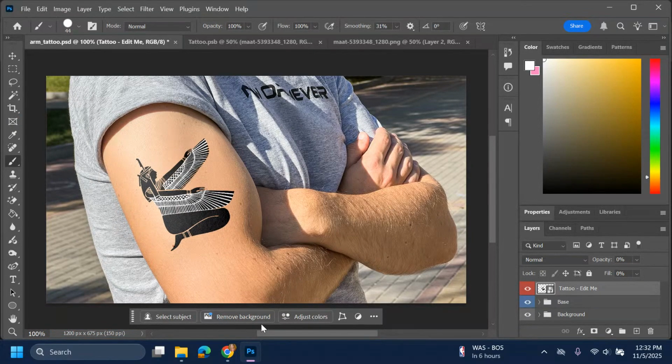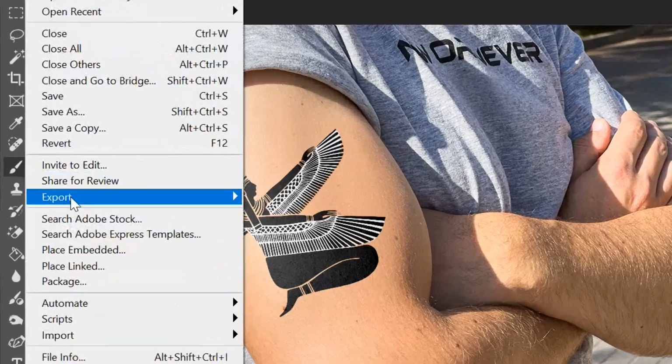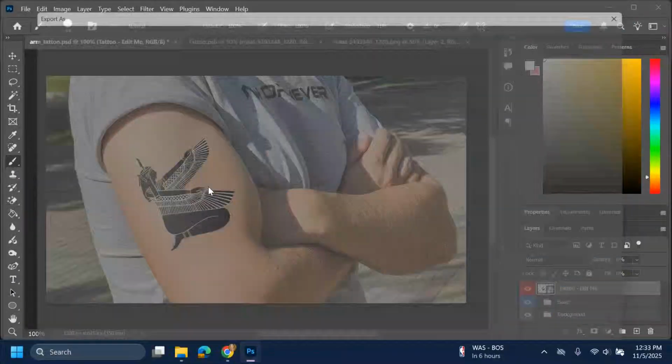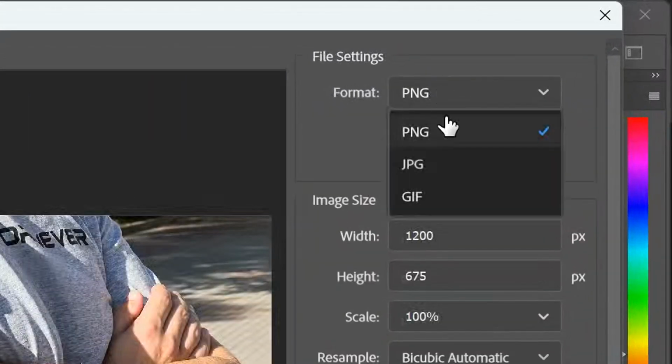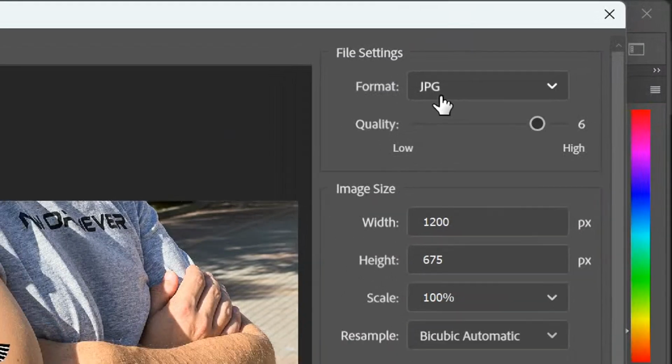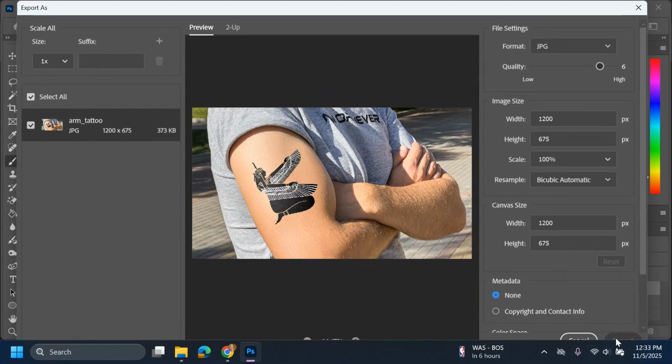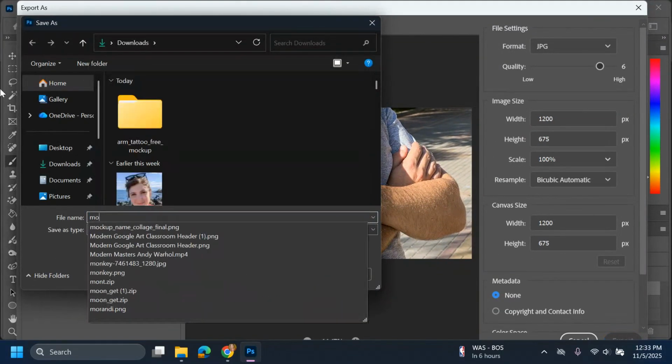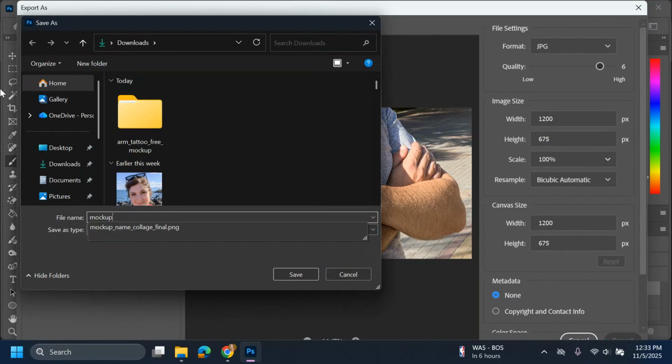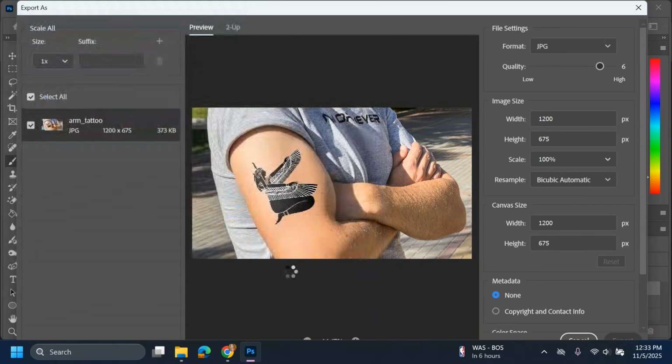Now, when you're ready to complete this, you're not going to turn in the PSD file. You're actually going to export this on its own. You're just going to export it as an image file because I'll be able to see the arm. I know you've used the mock-up. So we'll go to File, Export, Export As, and we're going to choose JPG because it's a lower image quality. I don't need to worry about high quality stuff or anything. We'll click Export. You can just call this mock-up, and then you would upload it to the tattoo mock-up assignment.